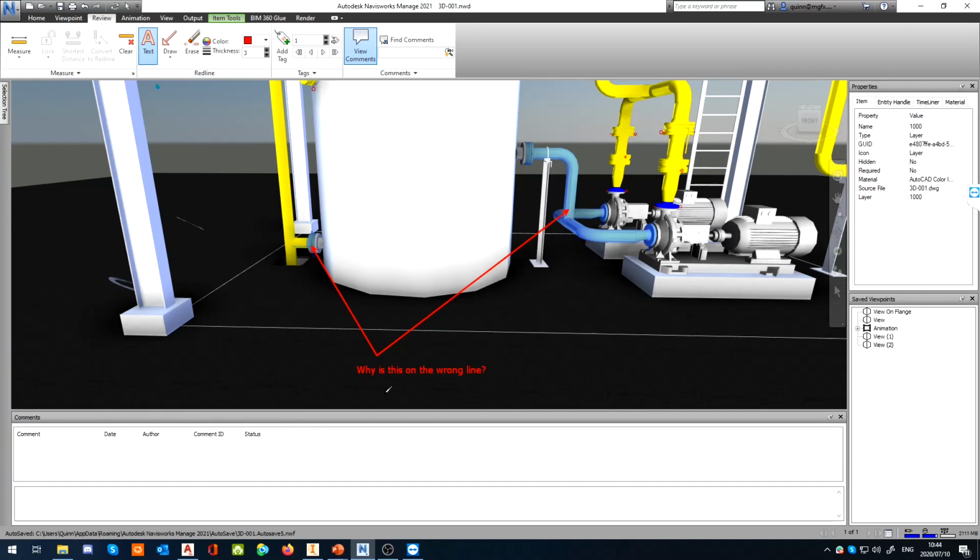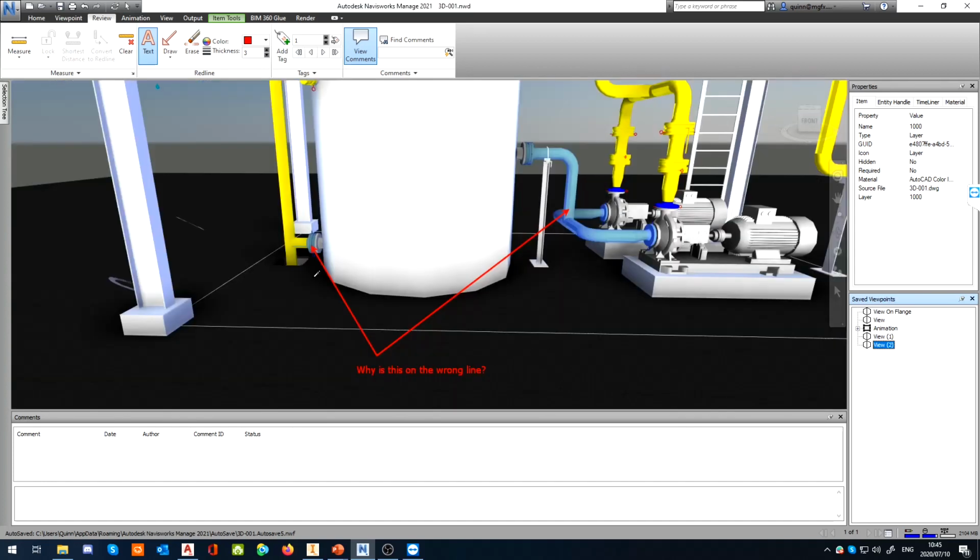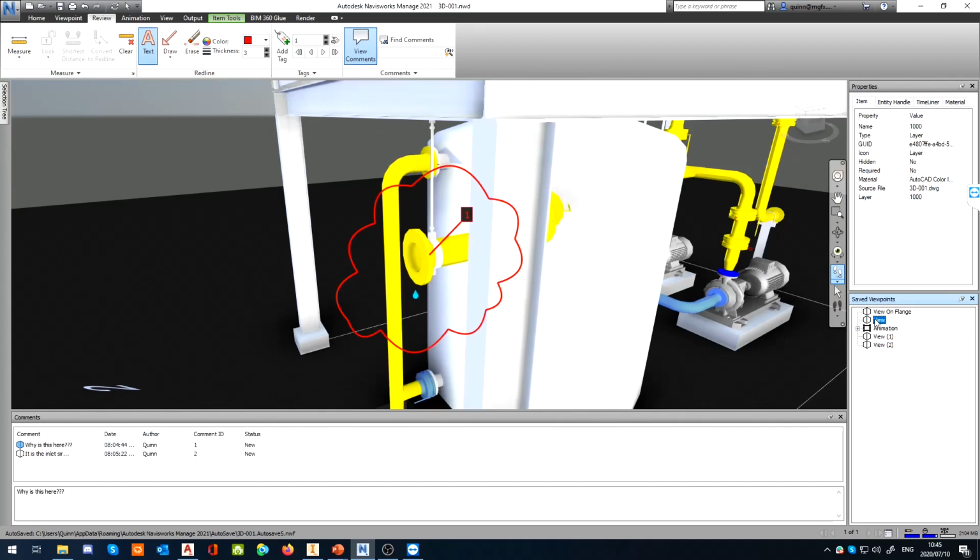Okay, and you'll notice this automatically has made a new viewport. I didn't have to create a new viewport or anything, although creating a new one yourself is very easy, but this would automatically create it for you. And when I'm jumping there, you can see with my pump, I just had a little arrow pointing there. My view 2, I've got one pointing there. So this is actually how I use Navisworks quite a bit, is I will actually mark it up using this little viewport tool.